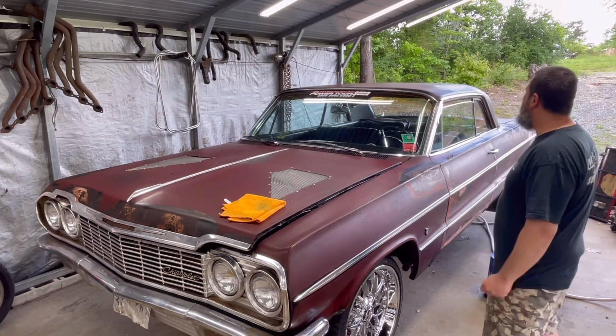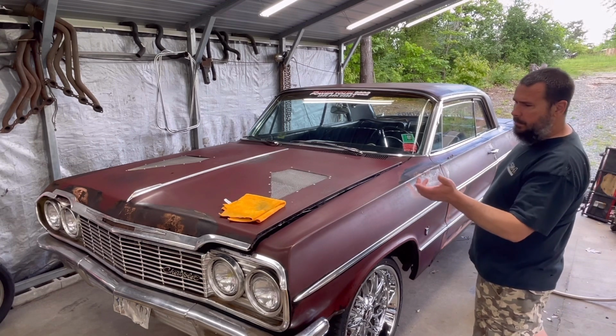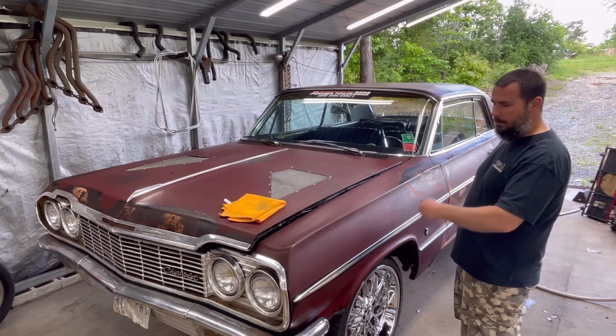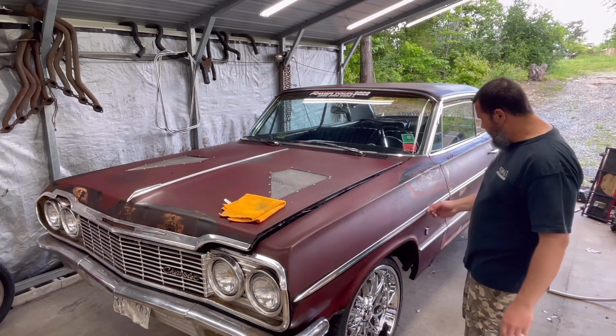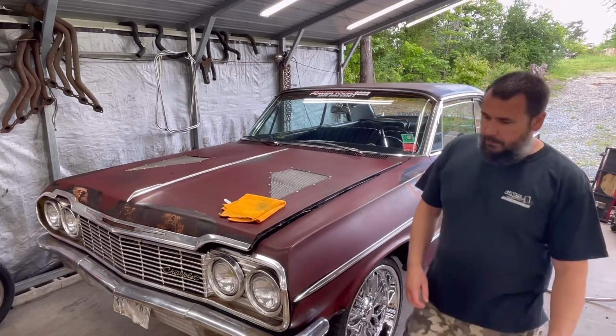So I got it wiped down. I just blew it off with the leaf blower. Had some pollen. Probably should have done this last night, but it was still weeping water from underneath the mold. So let's get this stuff.